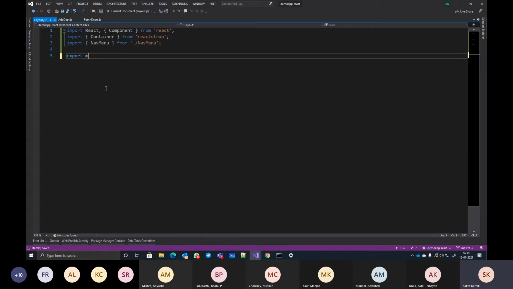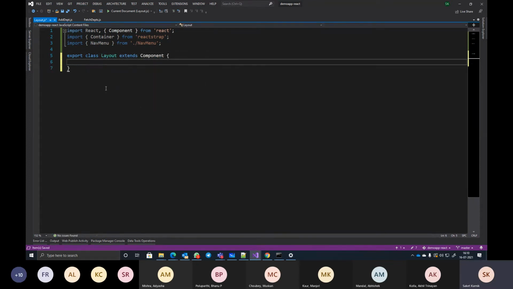Say export class Layout, going to play the role of the layout view for us, extends Component. Here I put the static member named displayName, which is assigned to Layout.name property.